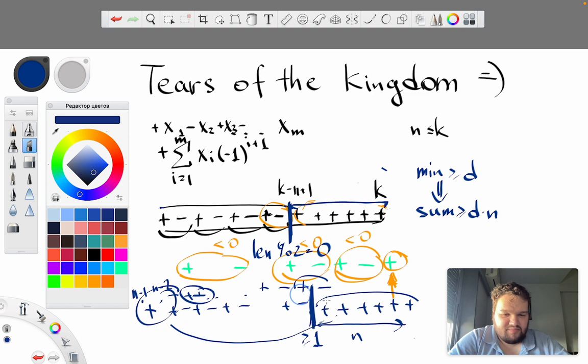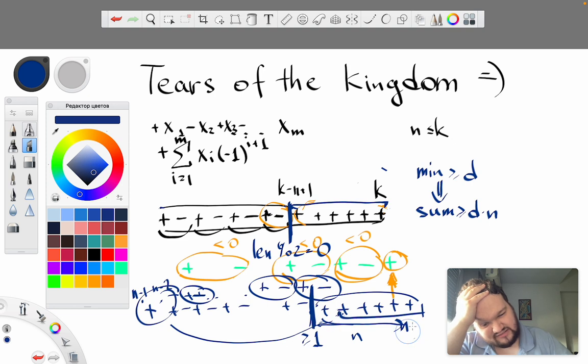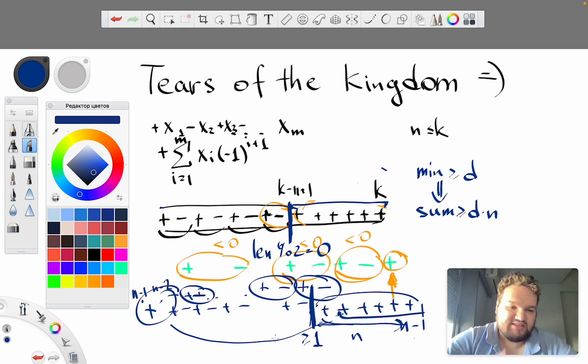So up until this point we will have pairs that give us -1, and we can give them to elements as we want, and then we have n-1 pluses in the end, so we can choose n-1 elements and increase them.